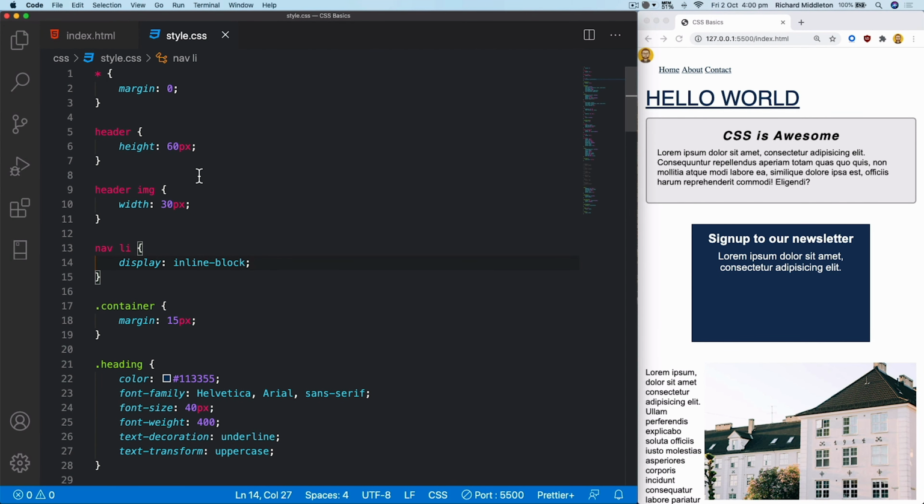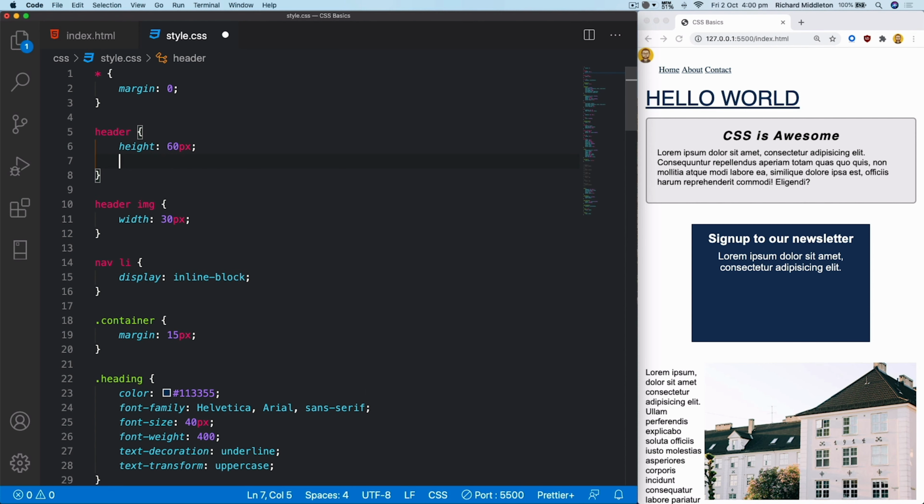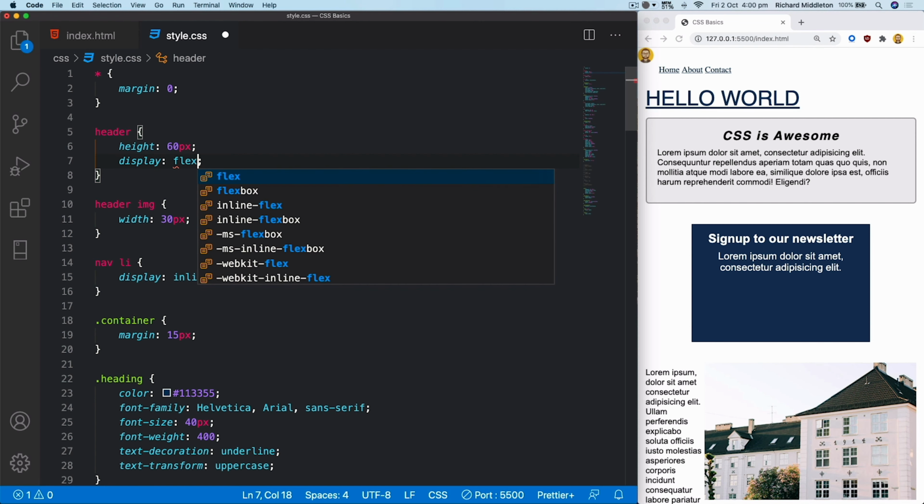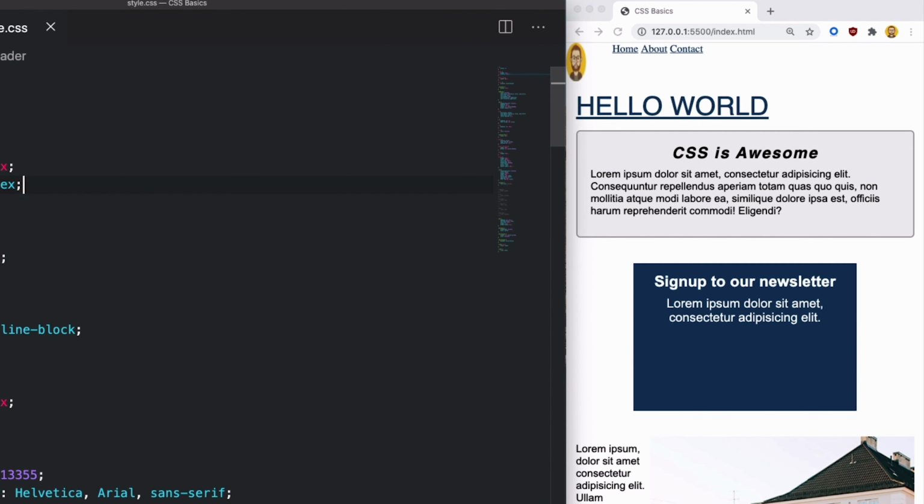Now what we want to do is we want to start looking at how to move the nav all the way to the right. The logo is roughly in the right position, but the nav wants to go to the right. So there's something called Flexbox. So if we go to the header, and we say display flex, right? Now if I save this, you can see it's done something weird.